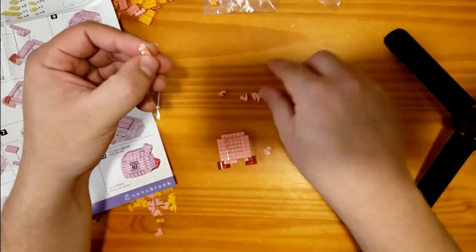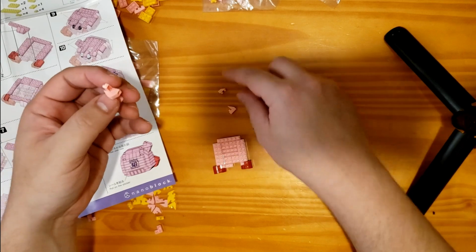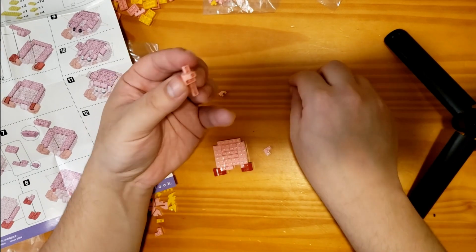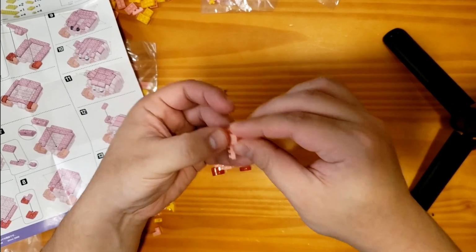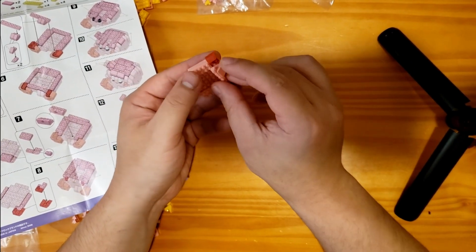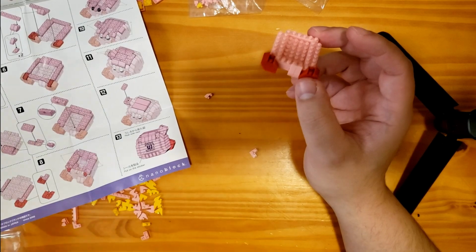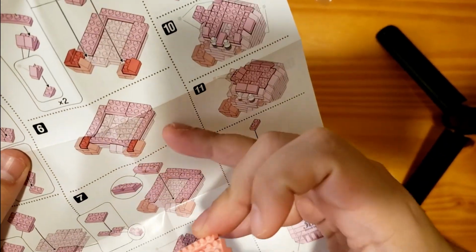Then I take this, I attach one of these guys, and another one of these guys. Oh, whoops. Alright, right here. And now that makes the gap. Oh, dang it. Now that makes the gap that this should fit right into. There we go. For a second I was panicking. I thought we'd messed something up really bad, but this is step 5 done. Now step 6 has us just attaching some bricks to the top.